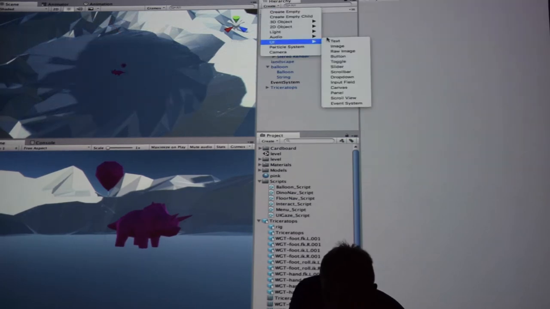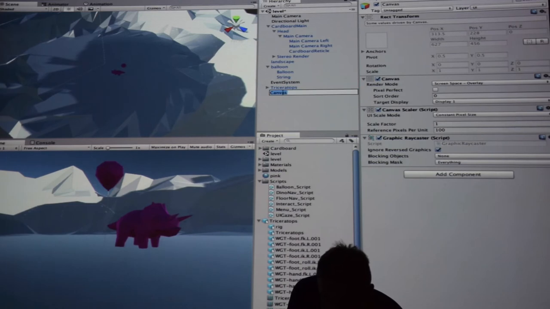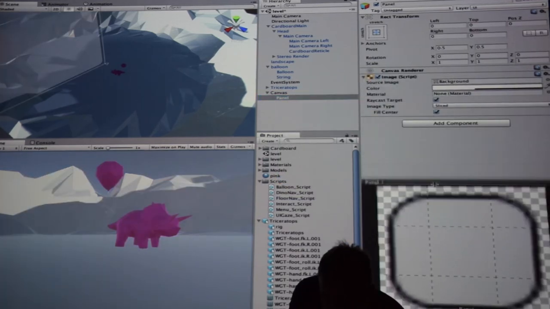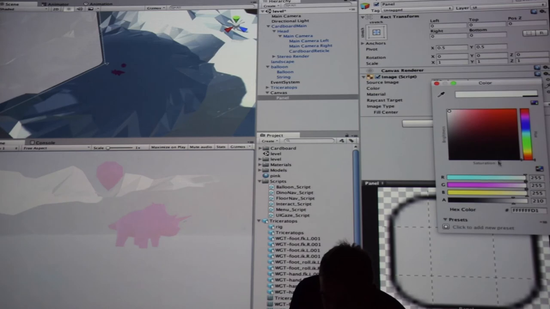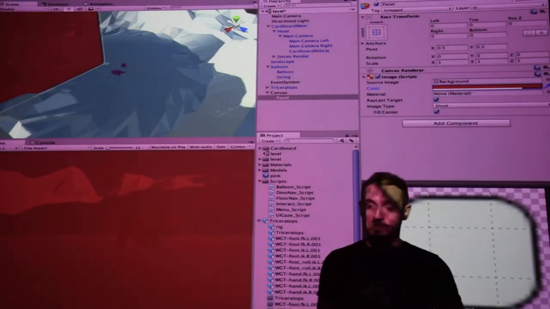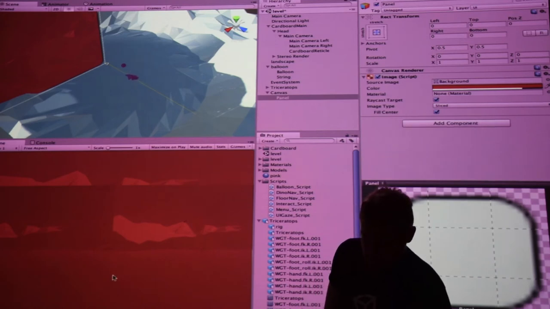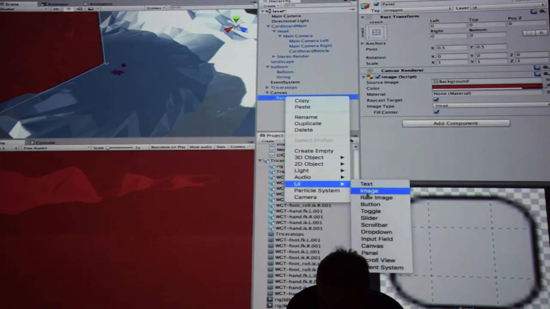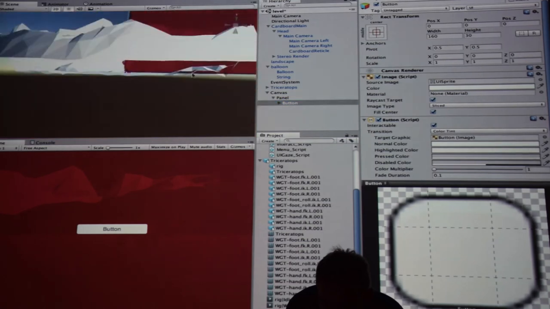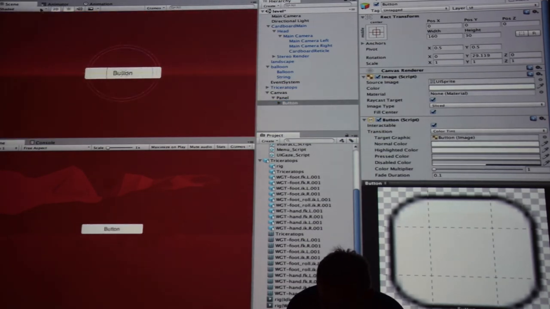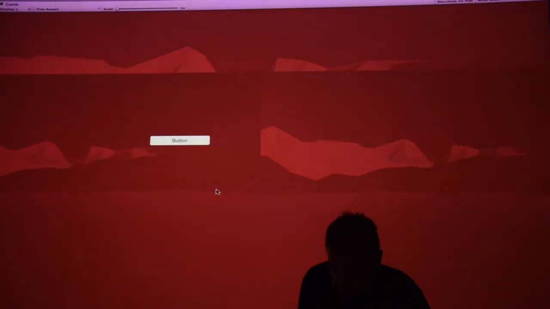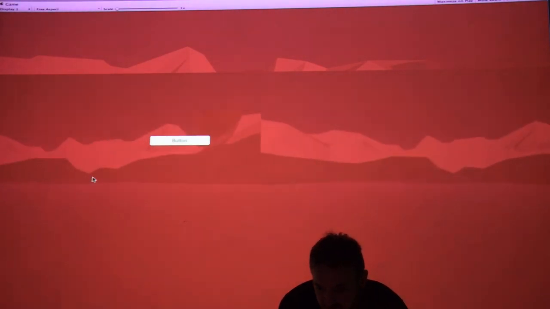So the first thing that everybody does is create a canvas, create a panel, and it's in your face straight away, over everything. Alright? That's exactly what we don't want. Because when we press play, it doubles and it looks terrible. Let me say it puts a button on it as well. Whoops. So put that there, press play. And you can see it's really hard, you can't even point to it because the button's actually on our face. It's not going to be good.